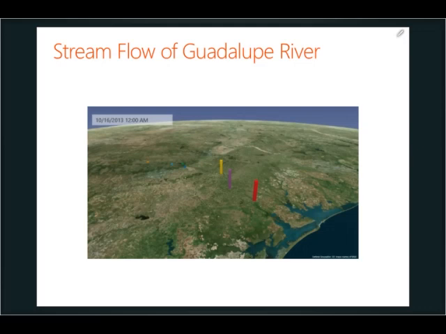So see that when I play it, the time actually is changing over here, which indicates which day the data represents at the moment. So you see the animation, and probably you see a spike sometime in the middle, which is actually happening in October. So this tells not only how the stream flow looks on the different parts of the river in our map very directly, but it also added a time axis, which tells you how the stream flow changes at different times across the year.